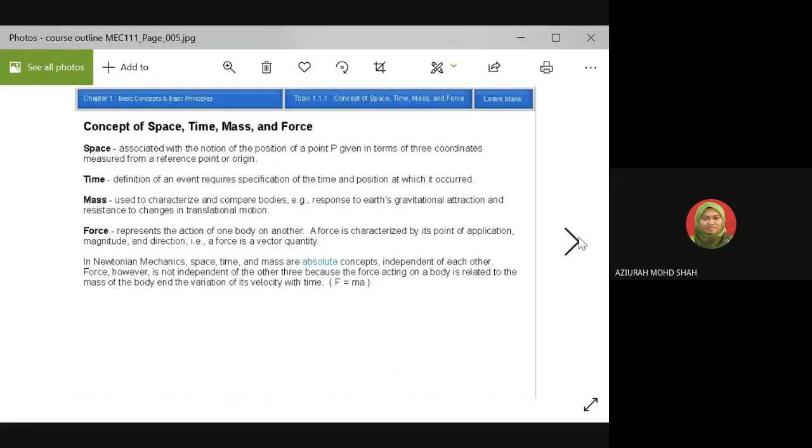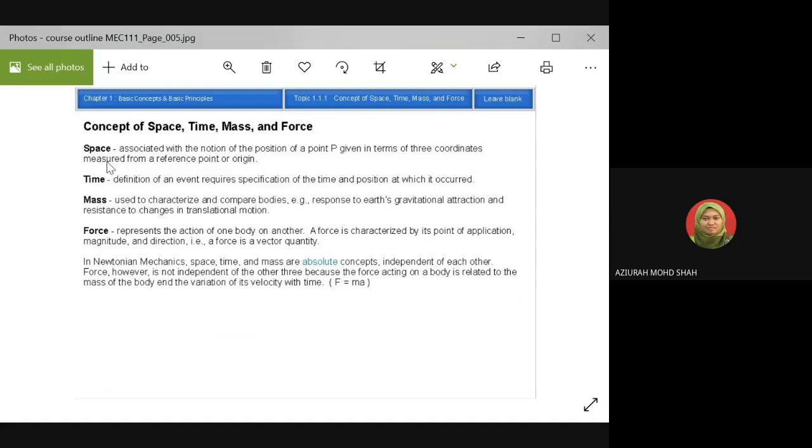What is static? Okay, so basic concept yang kita ada: space, time, mass and force. Space is very important when we talk in 3D. Nanti kita akan tengok. So you need to know, okay, maksud space kalau we translate in Malay, space we know as ruang lah kan. So kalau you kata dalam bilik kamu sendiri, okay, it is in 3D kan. Dia ada part X, dia ada part Y, dia ada part Z. Tak mungkin lah bilik kamu sekarang ni, it is in 2D. Kalau 2D, it will be dalam bentuk line lah. Dia bentuk sekeping je lah.